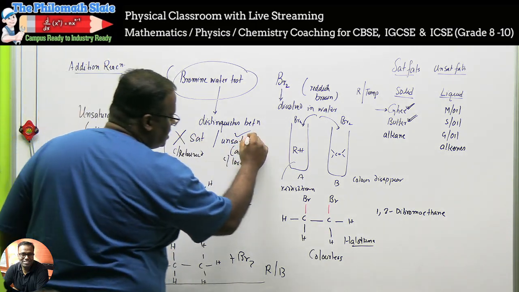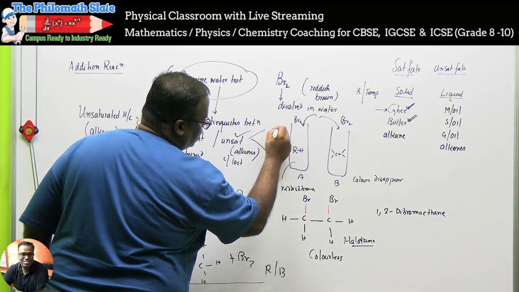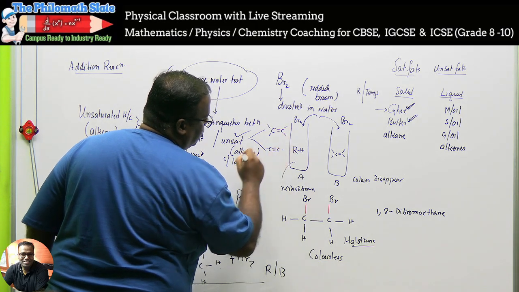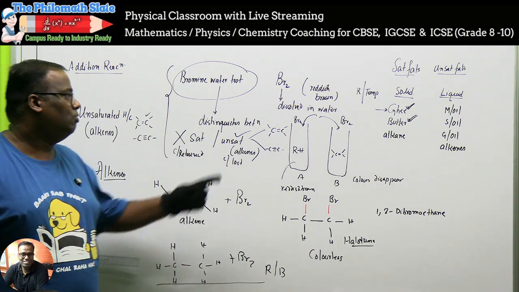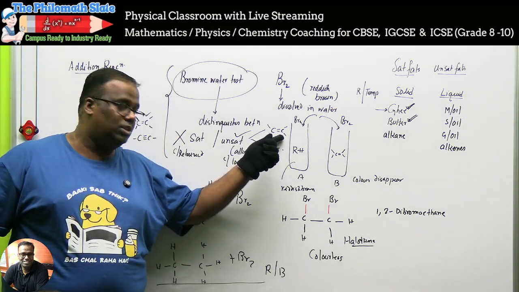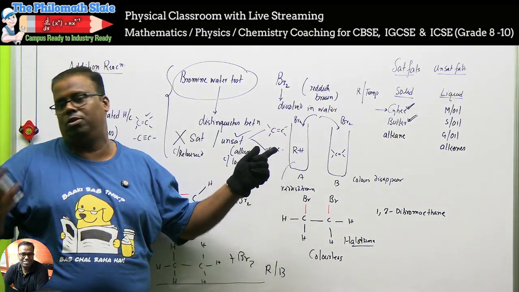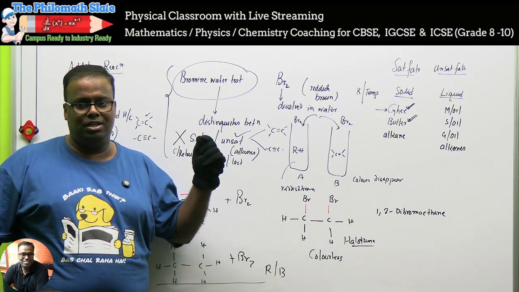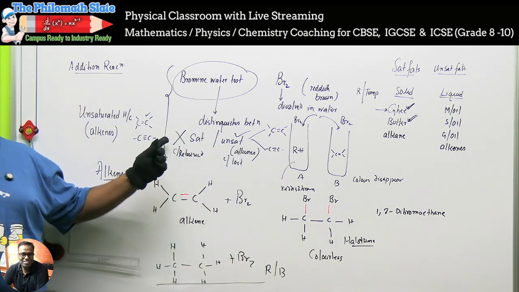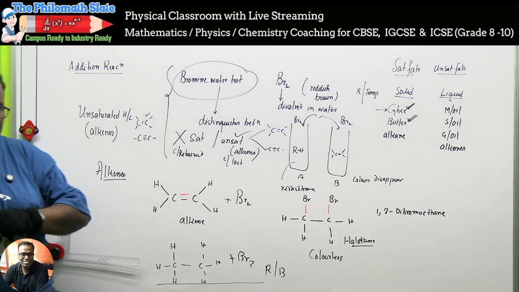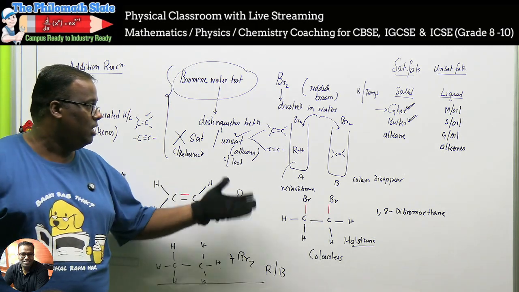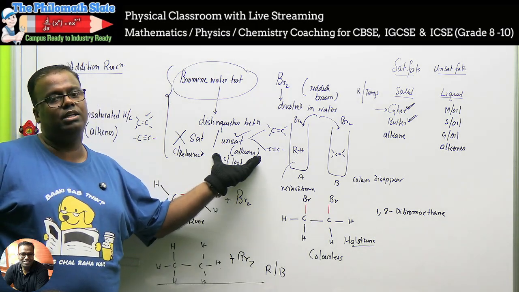But within unsaturated, we have got two categories. We have carbon-carbon double bond and carbon-carbon triple bond. Now, if you ask me, will this test tell me whether it is double bond or triple bond? It doesn't tell me whether it is alkyne or alkene, but it definitely tells me that it is not saturated. So, in order for you at a very tender level of organic chemistry to understand, we tried to show you this with alkenes.